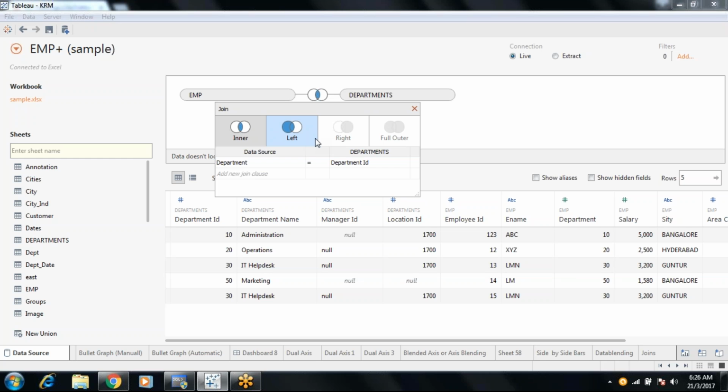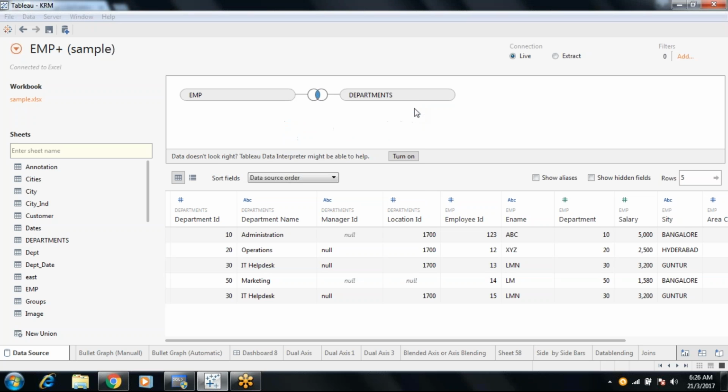Sir, any reason for that? There is no reason. That's it. By default, Tableau will support only the inner and the left join. It may be Excel sheets or Access files or text files, whatever it is, inner join and left join.